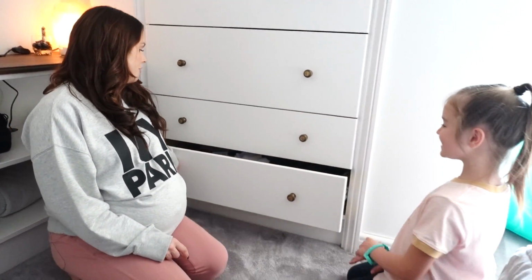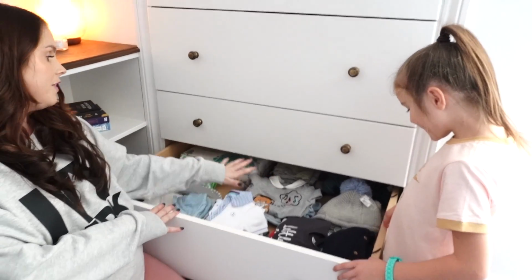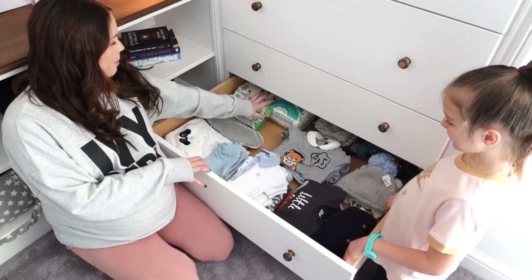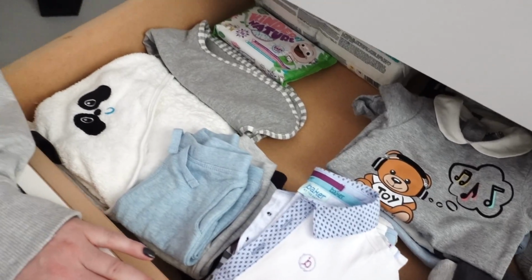So the girls have made me some beautiful things there. Sienna's motivational quote and Mia's beautiful picture, which is going to help me when I'm giving birth. And if you don't mind scooting over, in this drawer here I've got all of baby Kerry's clothes. I'm not going to go through all his clothes because this is a home birth room tour, but all of his things have already been washed and prepared. He's got this lovely little cute bamboo towel, his swaddle, his nappies, his baby wipes, all of his clothes already in there for him when he arrives. Looking really good, isn't it, Sienna?